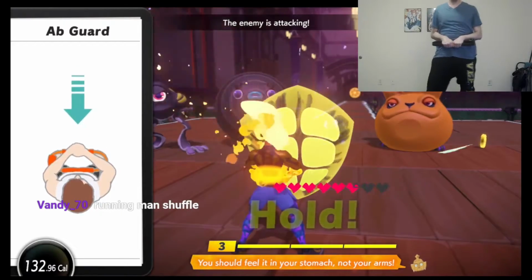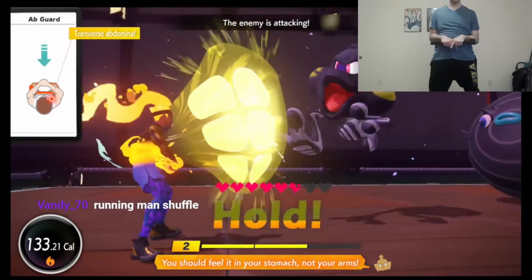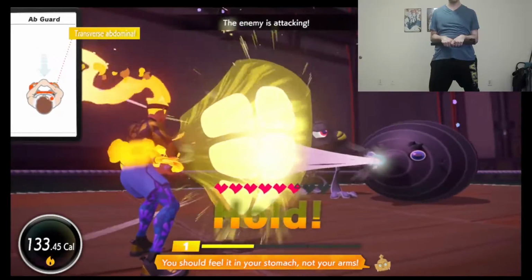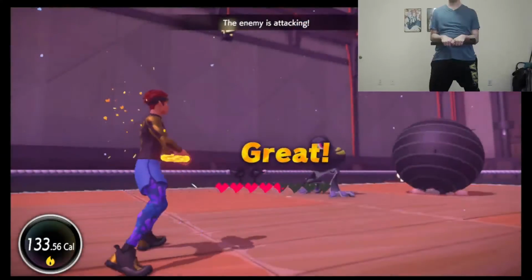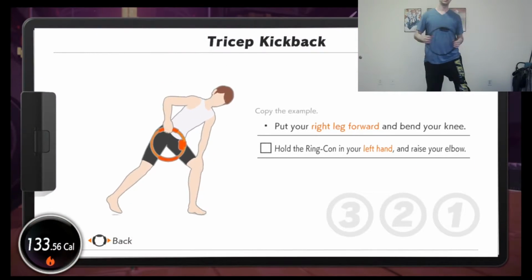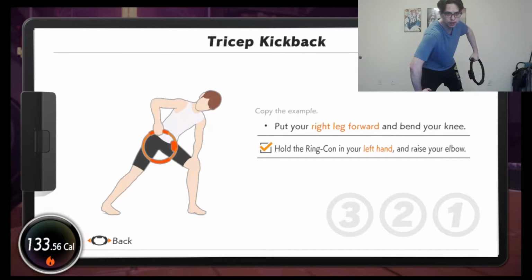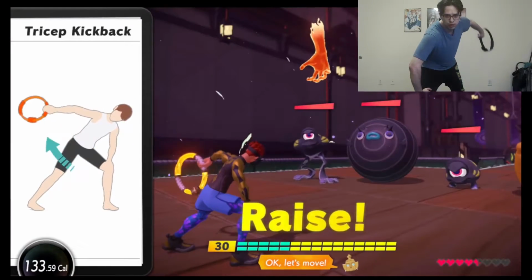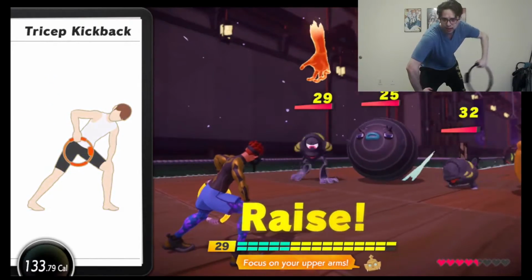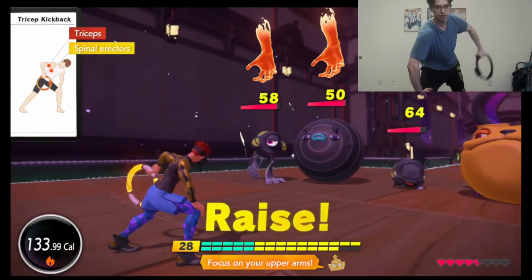No. You should feel it in your stomach, not your arm. Kickback. Okay, let's move. Focus on your upper arm. Upper arm. Okay. I have to like hunch up.